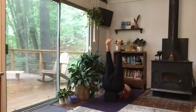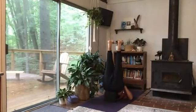I'll count the 10 breaths, but maybe you want to count too. Remember, ease is not lackadaisical. It means that it's easy to be in this moment of changing natural flow.